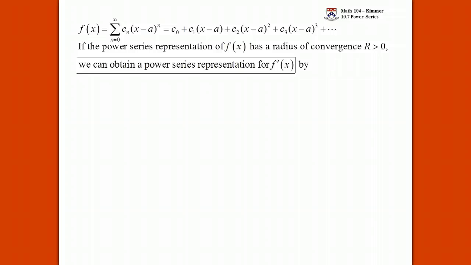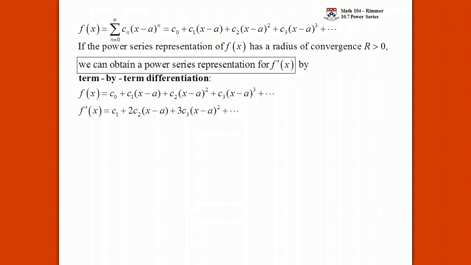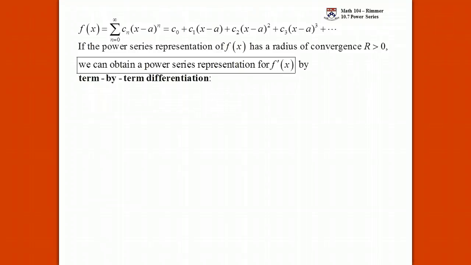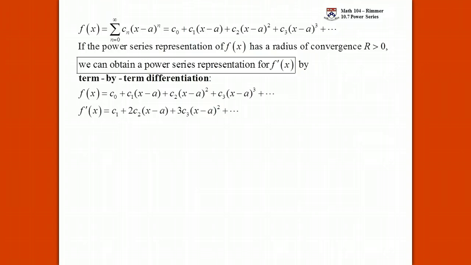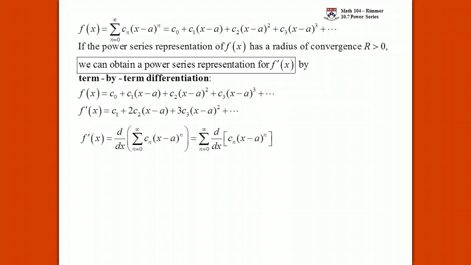Take the derivative of the right-hand side — through the left-hand side, through the right-hand side — so term by term, taking the derivative. So here's my left-hand side: f of x becomes f prime of x. And then on the right-hand side, the c sub 0 is going to go away — that's a constant. The c sub 1 x becomes c sub 1 as its derivative. We just bring down the 2, take it to the 1; bring down the 3, take it to the 2, and so on. The derivative of the sum is the sum of the derivatives, so you can bring the derivative inside. These constants don't depend on x, so you just end up taking the derivative of these x minus a to the n terms, which is n times x minus a to the n minus 1.